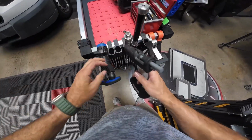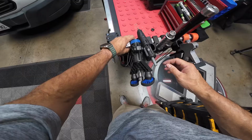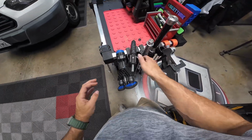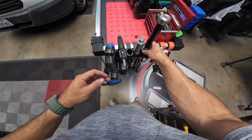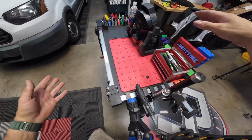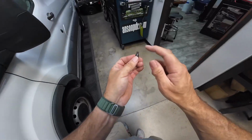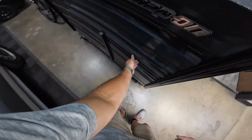That goes there. I'm missing something here. That goes like that. Put this a little bit further over. I can't remember what it is. But these are generally what I have on this cart here. Oh, another 3/8. Oh, look at this. See, this is the rubber. This is the R4 version, the baby one.